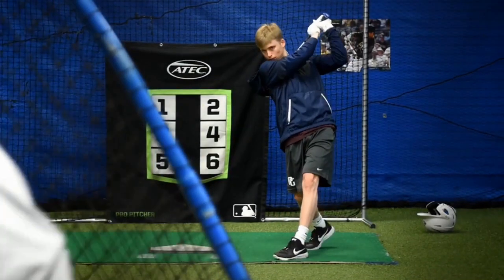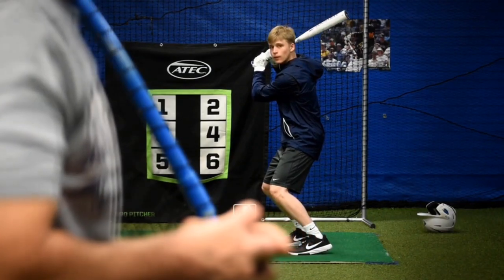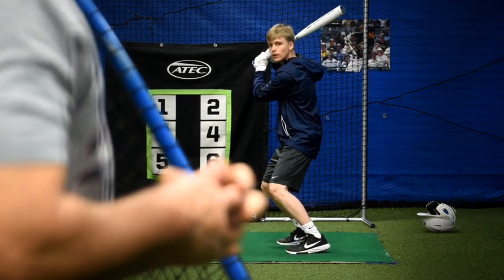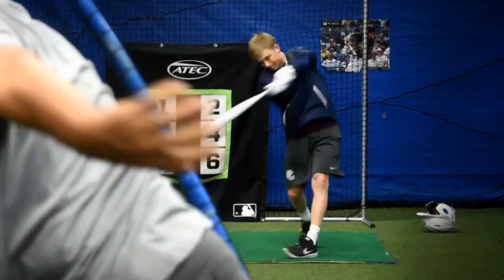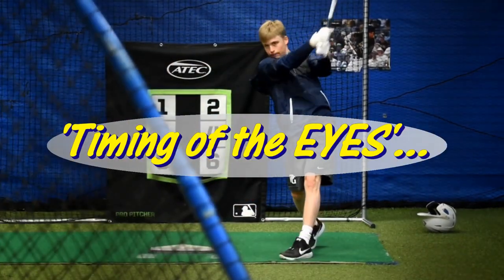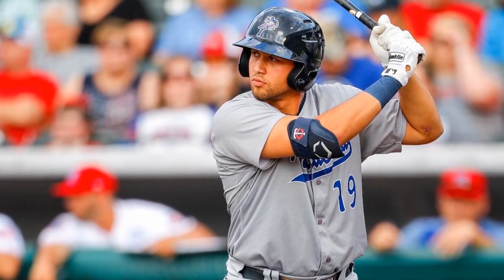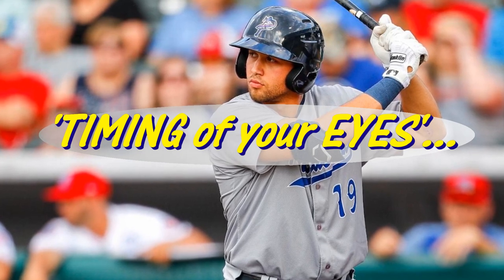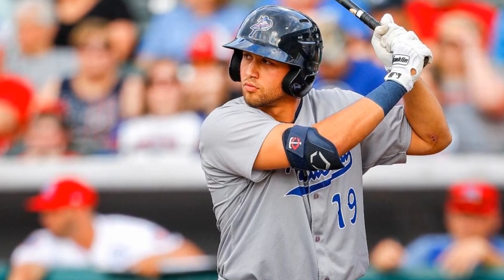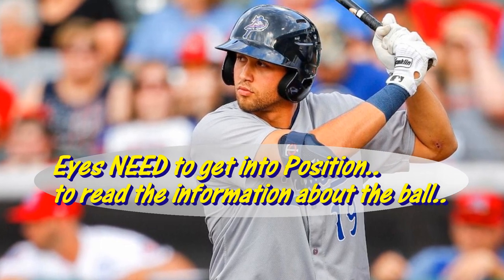A lot of coaches, a lot of players, don't really find value in how you watch the pitcher. I know it's valuable because in the next phase, the pre-acceleration phase or load phase, you're doing something with your eyes. That's where the timing of the eyes happens next. So when you know the phase before the timing of your eyes, you understand the complexities and intricacies the eyes are going through. The eyes need to get in position to read information.